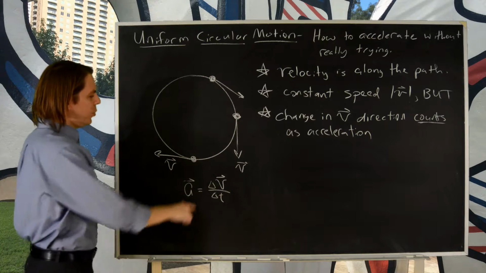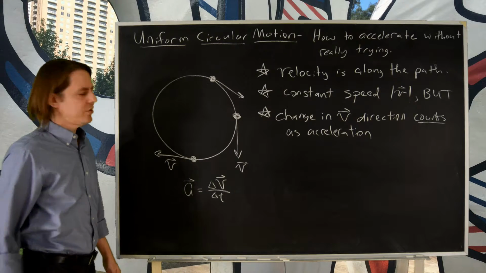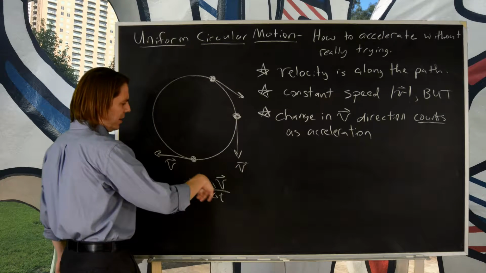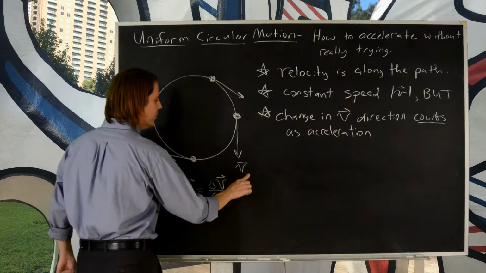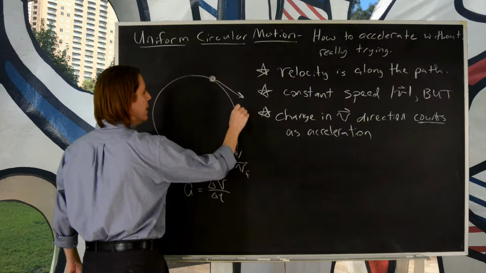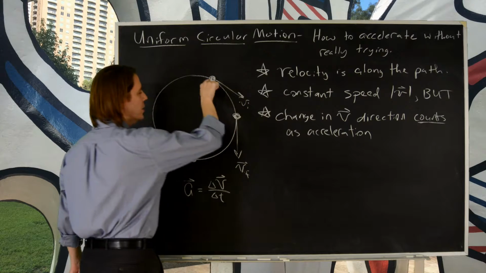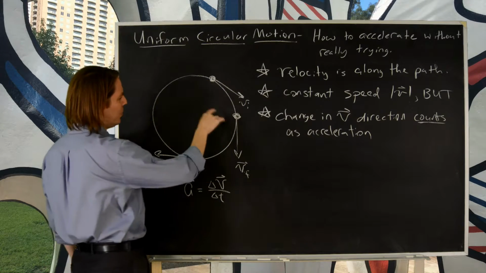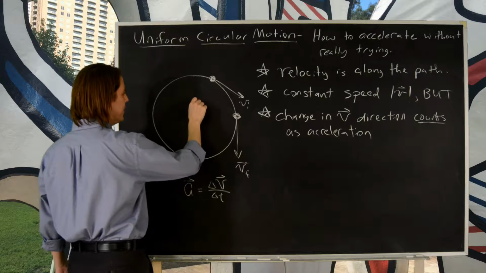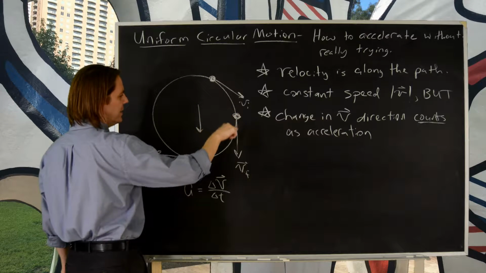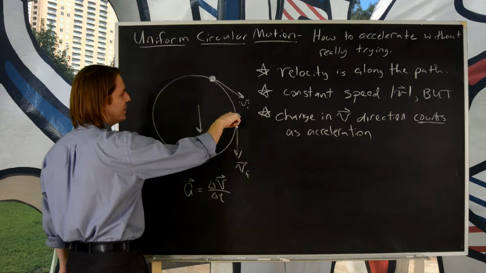Let's think about what is delta v in that case. Well, delta v would have to add the vectors. If this is v final, it's v final minus v initial. And we imagine, what would that subtraction look like? It would be final minus initial, so it would be the final vector, and then you add the negative of the initial vector, right?